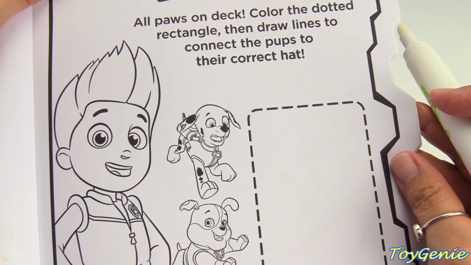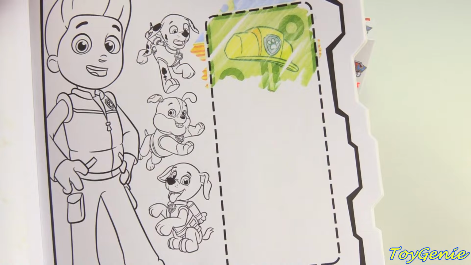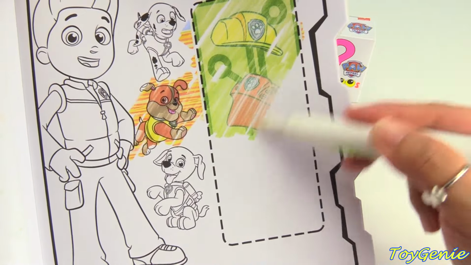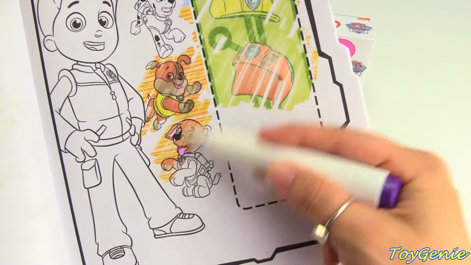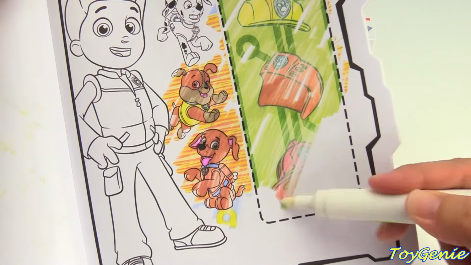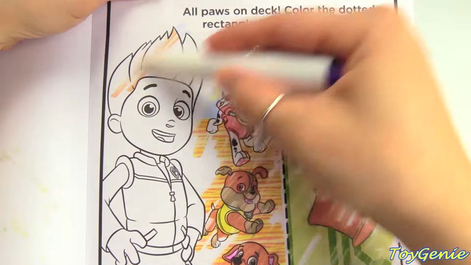All paws on deck. Color the dotted rectangle, then draw lines to connect the pups to their correct hat. Let's find out. Ooh, whose hat is this? It's a yellow hat. Let's color in our yellow bulldog, Rubble. How about this next hat? Ooh, this one looks like a helmet. It's an orange helmet. Let's color in our brown lab for Sky. How about our next hat? It's a red fire hat. And that belongs to Marshall, our red fire pup. Now let's color in Ryder.